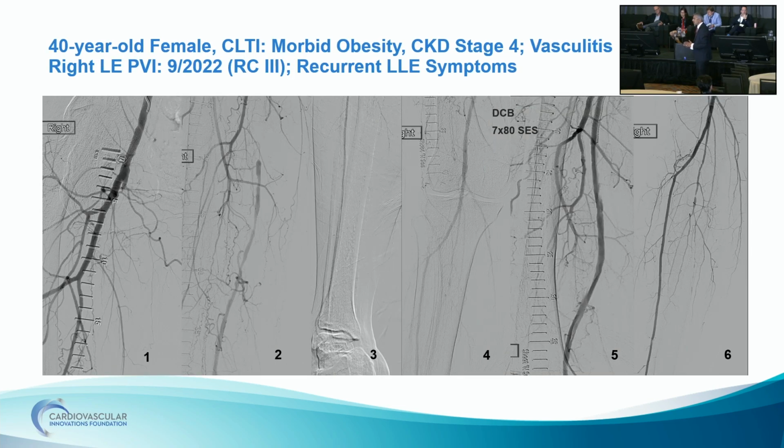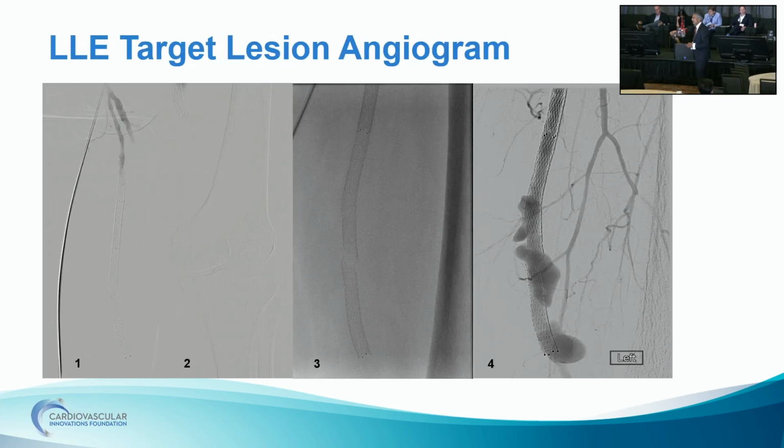This is the subsequent contralateral intervention of the right lower extremity SFA, where initial treatment was done with a non-stent approach. You can see after crossing the occlusion, IVUS confirmation. And then a limited amount of stent was placed, and the rest of it was left, and some part of it was left with balloon angioplasty. At that time, the patient also had the left lower extremity intervention imaged because her symptoms had recurred. And this is what we actually observed.